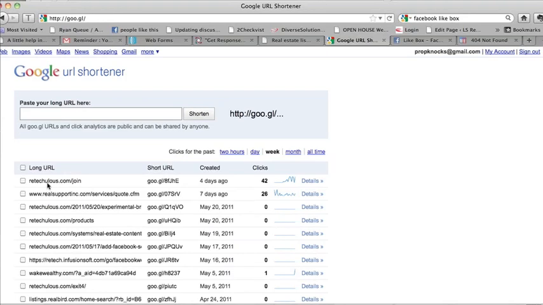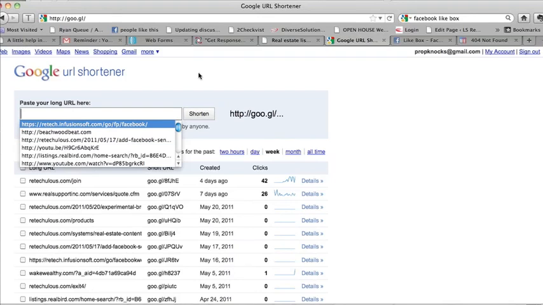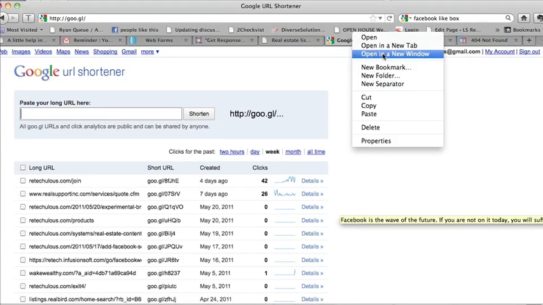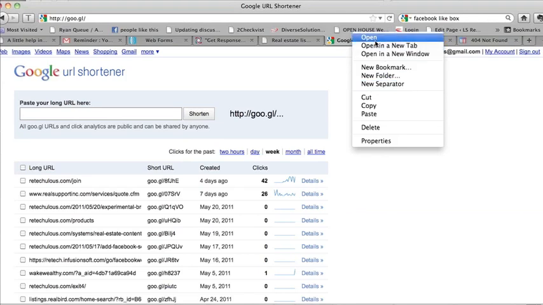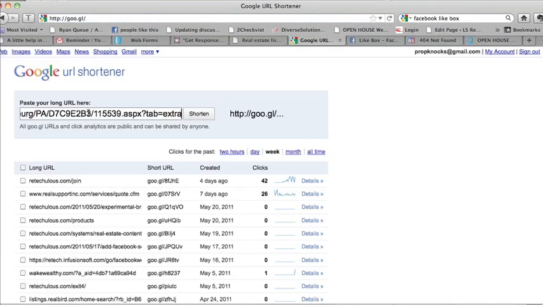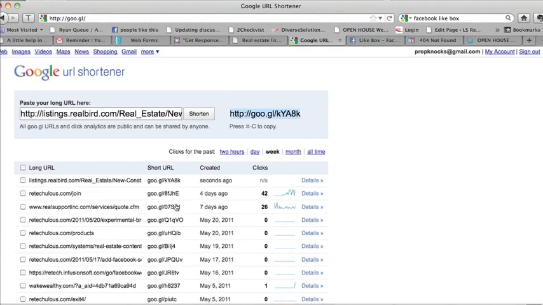Some are only used short term, but basically what you do is you take a URL. So let's go get our open house URL. If you put it in here and click shorten, you're going to get a really short, pretty looking URL that you can copy and use elsewhere. The other nice thing is it's going to tell you how many times it's getting clicked, by today, within the last few hours, month, all time.